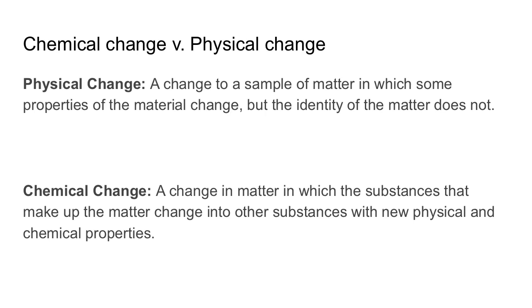As opposed to a chemical change, where the substance is actually changing into something completely different that has new physical and chemical properties. We're going to give some examples here, but just remember that the big difference between these is that in a chemical change, something new is formed and there are new physical and chemical properties. In a physical change, that thing retains its identity. It's still whatever it started off as.